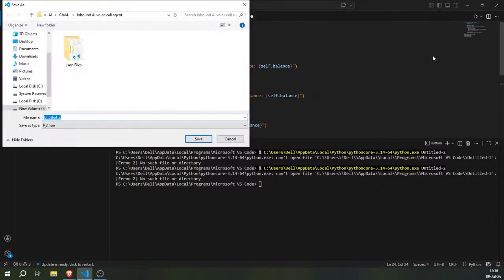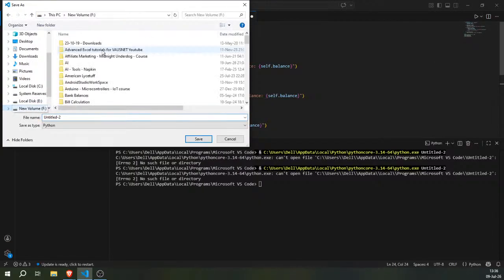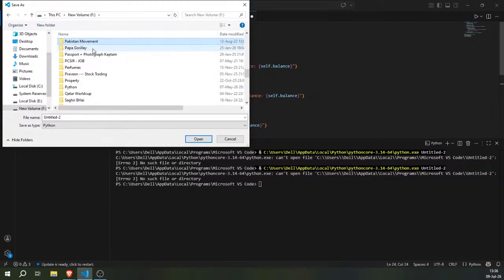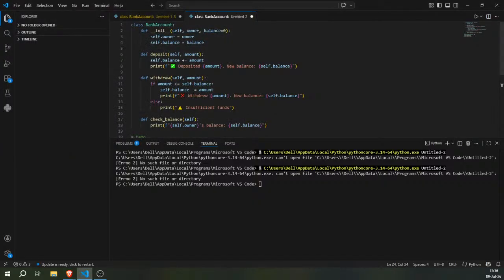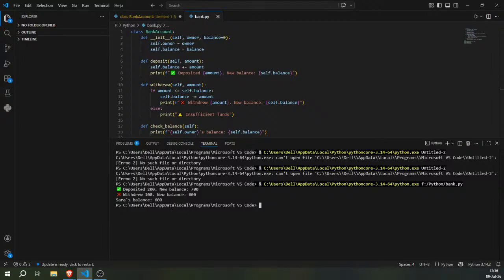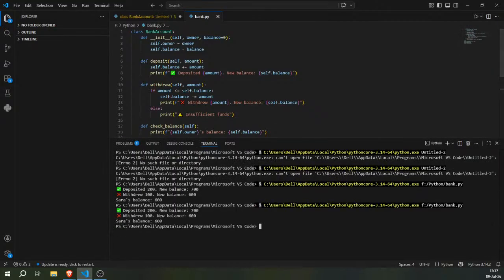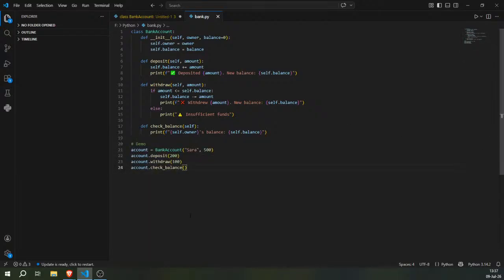Run Python file. Okay, we already have this. New balance 600, new balance 600, withdrew 100, new balance 600, Sarah's balance 600.